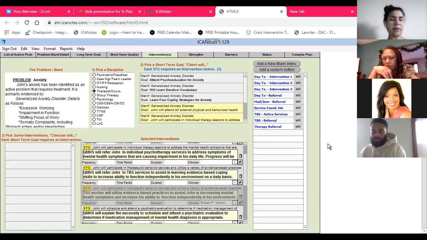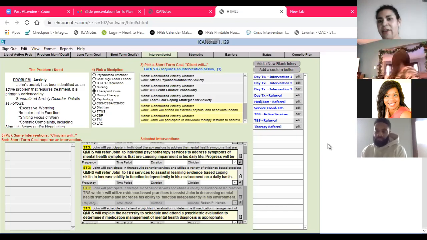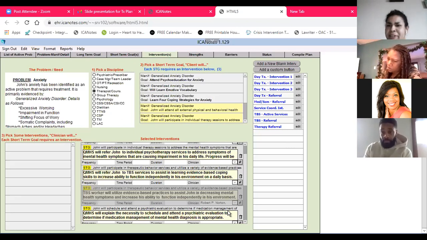Most of the time, I see that the initial treatment plans are sufficient for the first 6 months, because you don't necessarily know how the client's going to respond to those interventions. So I don't generally see updates until that first 6 months. Does that make sense? Yeah, for sure. Okay, cool, good. Yeah, you are on the right track.